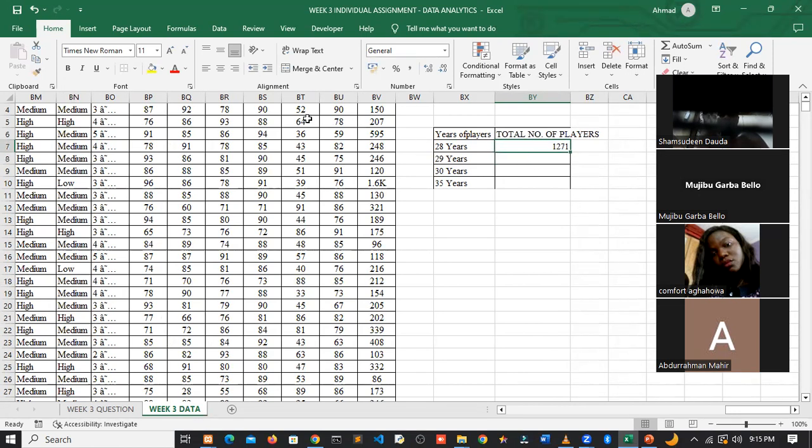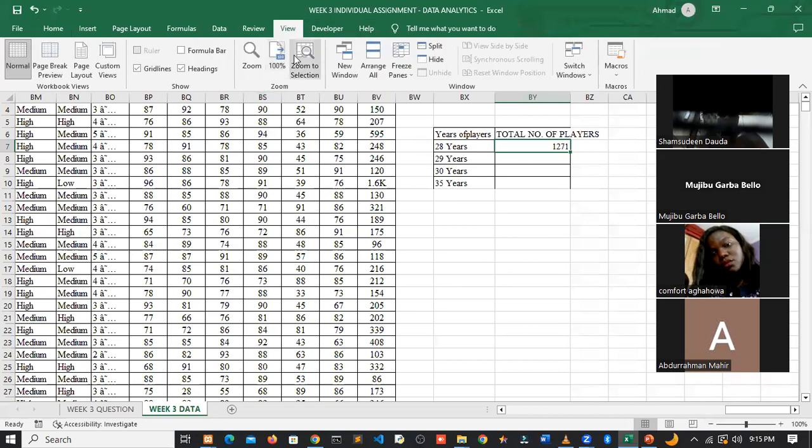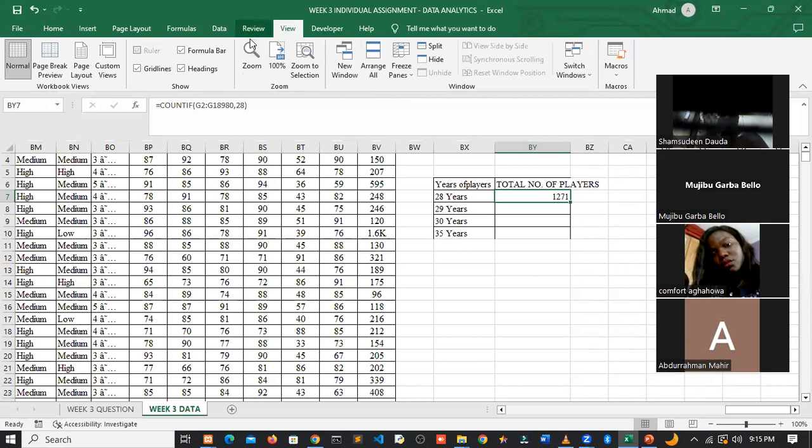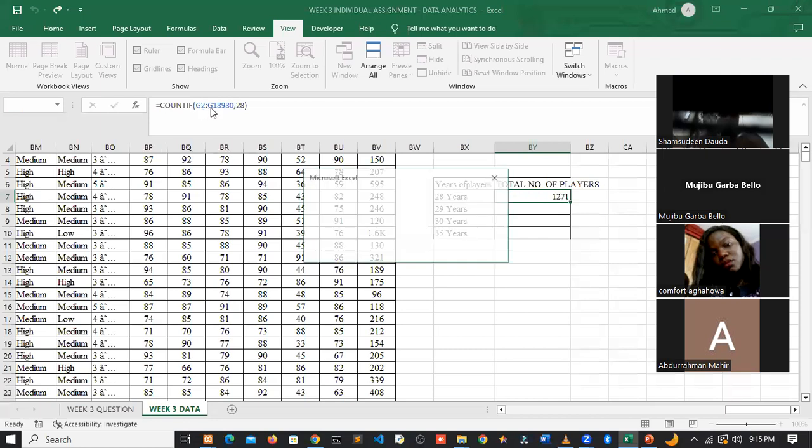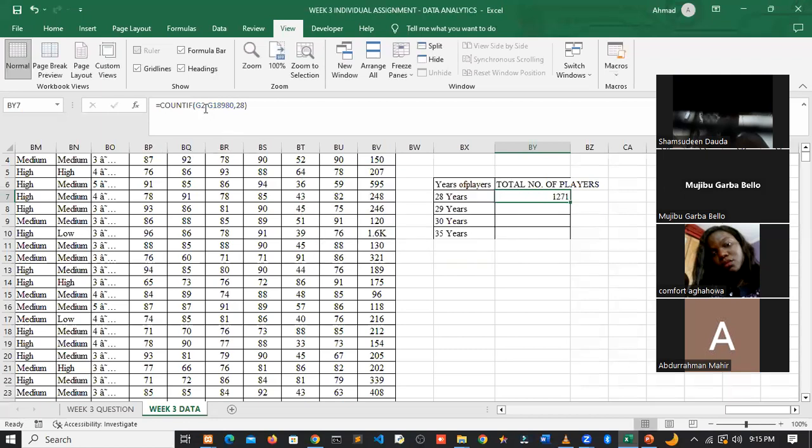So I will apply the same thing. Let me look at the formula first. I don't know why my formula bar is always like this. So you see, I've locked the formula bar so that I can drag the rest.